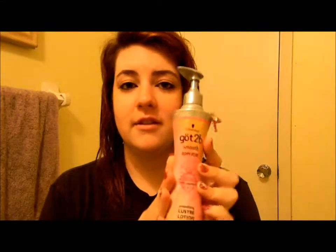The first thing I'm going to do is put a smoothing serum all over my hair. I have Gottabee Smooth Operator and I usually put a pump and a half in my hand, mix it up, and put it with my fingertips all over my hair. The next thing is Garnier Fructis color shield, because I do have colored hair and I try to protect the color as much as I can. I take about a dime size in my fingers, mix it, and place it all over my hair.